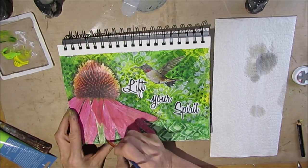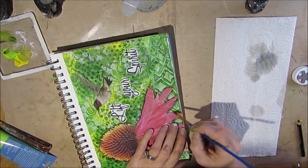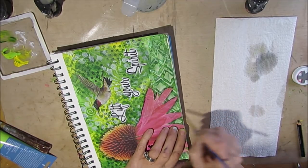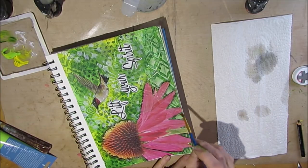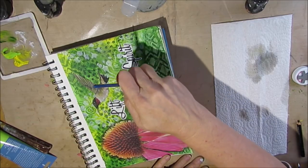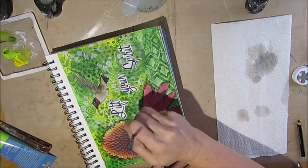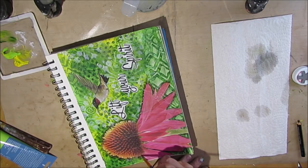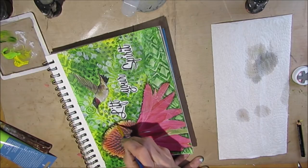I think I was inspired to use the hummingbird in this picture. I mean, I love hummingbirds and I love echinaceas. And of course, it's winter on Vancouver Island, and there's no flowers. Well, there are flowers blooming, fortunately for me, but we have hummingbirds year round. And we've got two feeders, and they entertain me on a regular basis.